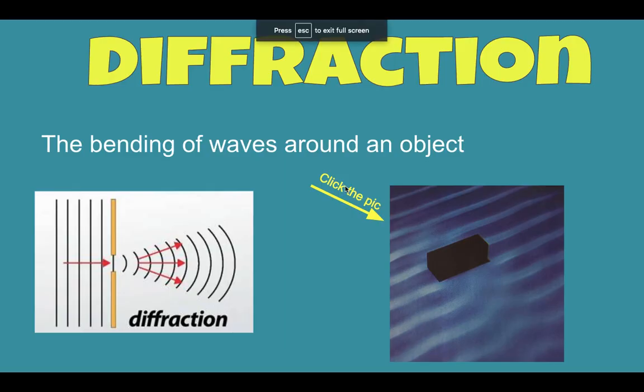Diffraction. Diffraction is simply the bending of waves around an object. So let's say we have waves going in here. Let's talk about water waves for right now. We have waves going here, and you've got a wall, and the wall has a little break in it. The waves cannot travel through the wall. You know that. So what happens is they bend, and the wave comes through this opening and then starts to get bigger as it goes through the opening. If there's an object in its path, like this one, the waves will come to the object and bend around the object. It can't go through the object.